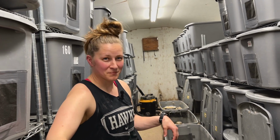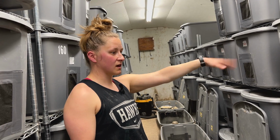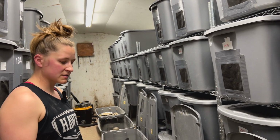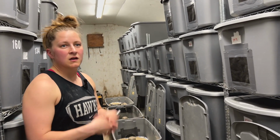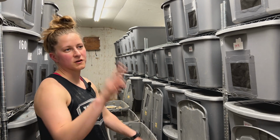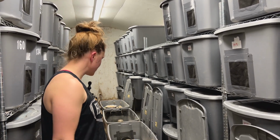I'm a Memphis girl. You'll notice I have tops on all of these ones, and we put tops on the babies for the first 7 days. And then after the 7 days, we pull the tops off. But we put the tops on to create a microclimate, essentially, of more humidity, so that they don't dry out. But then once they get to a certain age, you want to pull that off because then you're more concerned about air exchange and ammonia and all that kind of stuff.